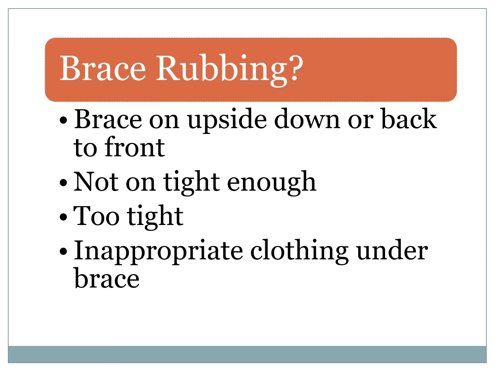If the brace is rubbing against the person's skin, causing irritation, then this may be caused by the brace being on incorrectly, such as being upside down or back to front. The brace may also be on too tight or too loose. The person may have inappropriate clothing under the brace, which may be wrinkled up, causing sites of friction against the skin.